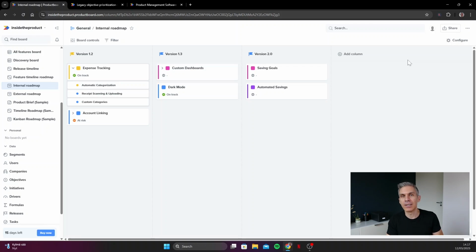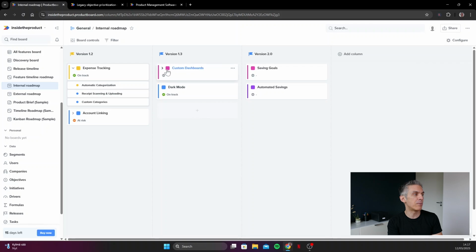Also, whatever is the work that you're doing for discovery in different aspects or different stages, different features will need different types of discovery work. So you can understand that maybe somebody from sales doesn't need to see this because they don't understand. If you're using this with sales and they come here and they see custom dashboards, version 13, they probably can go to a customer and say, hey, we're going to have those custom dashboards.